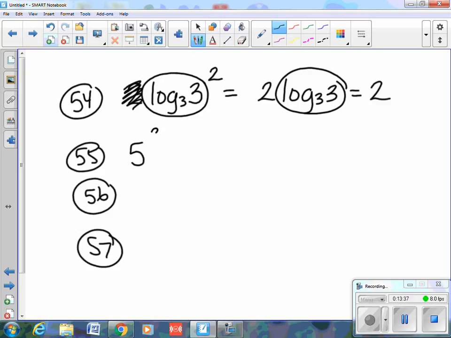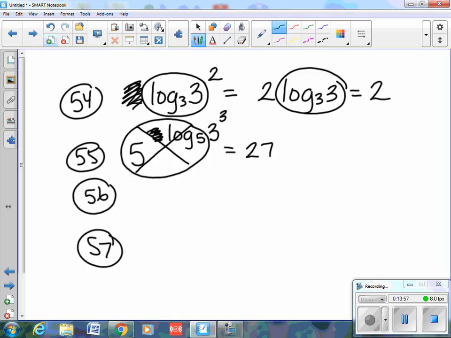This is the one I'm talking about. 55, 3 log a base 5 of 3. You can get rid of that 3 by putting it up here. If the 5 and the 5 are identical, that whole circle part will cancel out on the problem. This will probably be on the test. Cancel this out. 3 to the 3rd is 27.